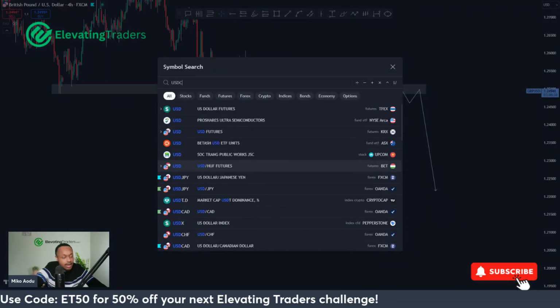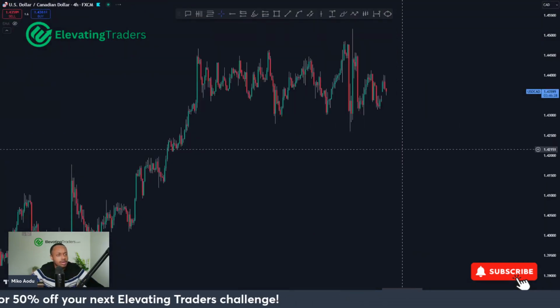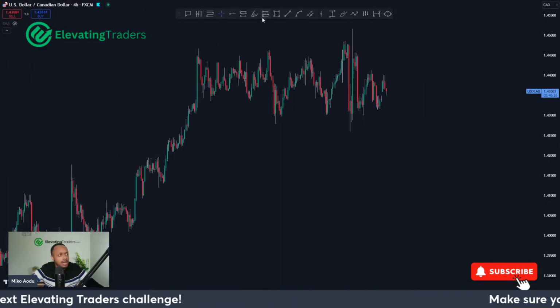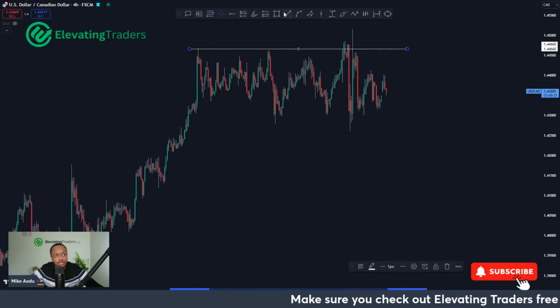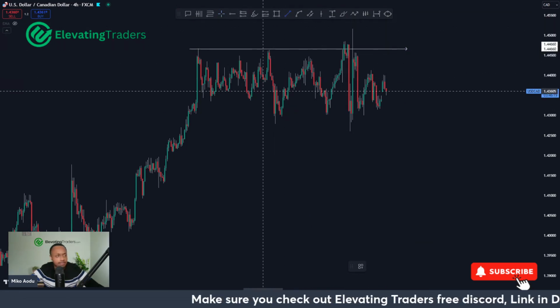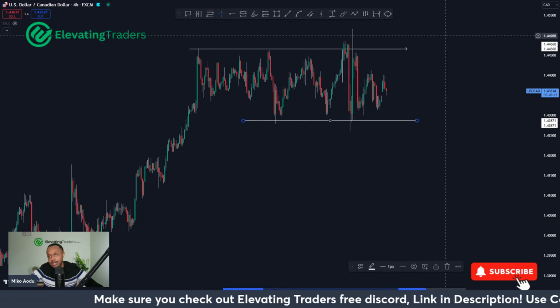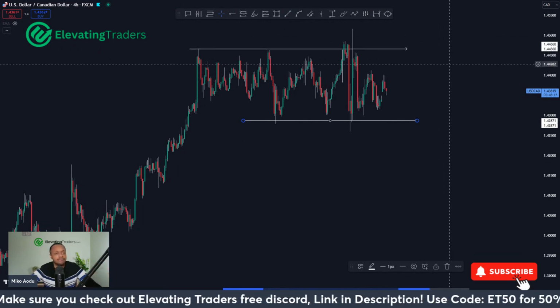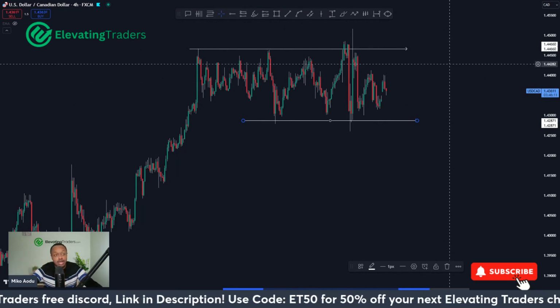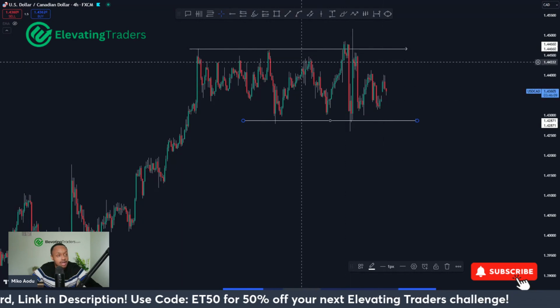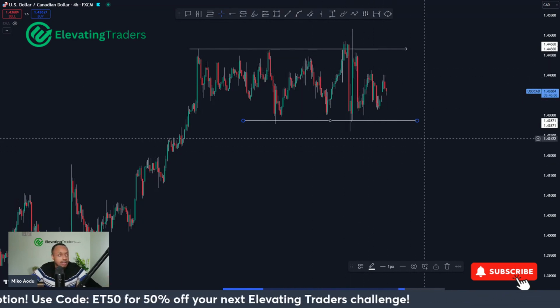In terms of dollar CAD, I believe, are we still in the range or have we broken out? Nope, still in the range. So again, not really interested with the price action for dollar CAD. As long as we stay in the range, there's not a lot for me to do here. As I say, I'm waiting for momentum, and momentum will come after we get the breakout. So really, I just have to wait for that. As long as we stay within the range, I'm not really interested in the price action.